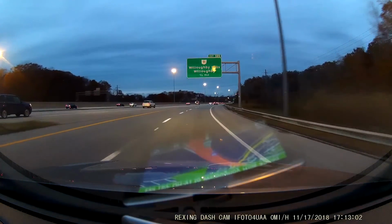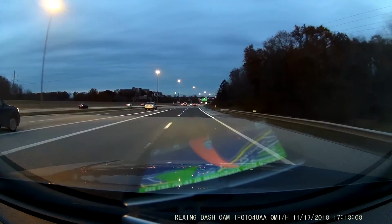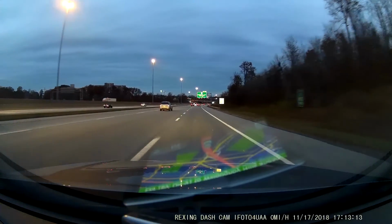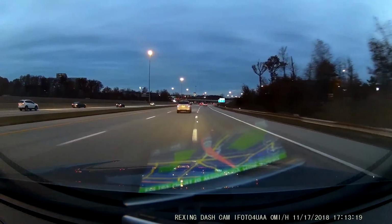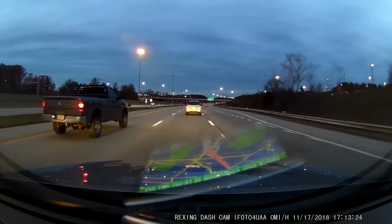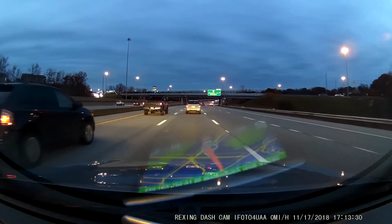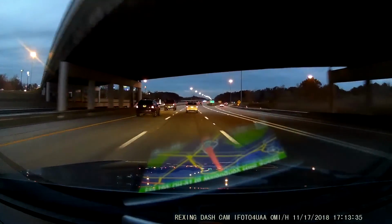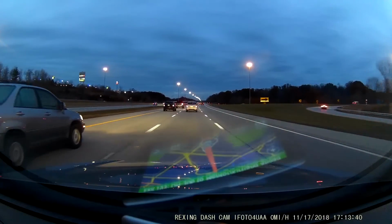The other thing is where you place your camera. There are laws governing where your camera can be. So in my state of Pennsylvania, you have to have this dash cam actually up top center on your windshield, or all the way to the lower left, or all the way to the lower right, and it cannot occupy more than 5 square inches of space. Since this unit is 2.5 inches, that is the largest that I can have on my windshield. And I place this right behind the rear view mirror, so it's actually not really visible for me. I can see the bottom controls and I can see that it's on or off.